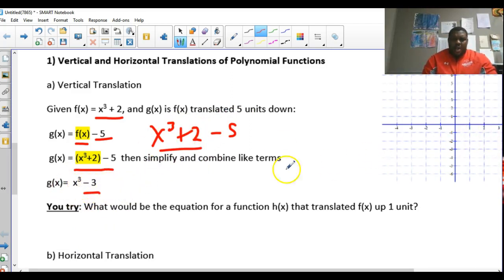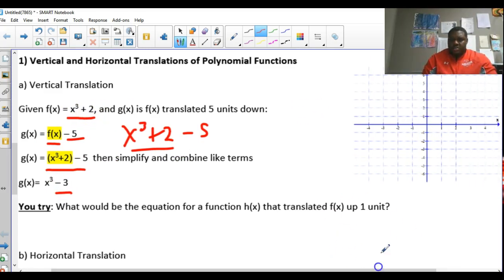I'm not going to spend a lot of time graphing because on the quiz, the graphs will be given to you. You just need to know how to look at the graphs and identify the transformation, okay? By the way, this is your y-intercept. See how with x cubed plus 2, the center of this graph, and I can do a rough sketch just so y'all see, is right here at 0, 2. I can tell you that by looking at this graph. And it's cubic, so it does something like that. Well, see how when we simplify minus 5, we get negative 3? If you move down 5, 1, 2, 3, 4, 5, you're right here at negative 3.